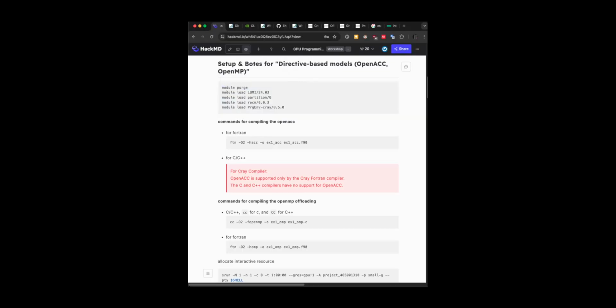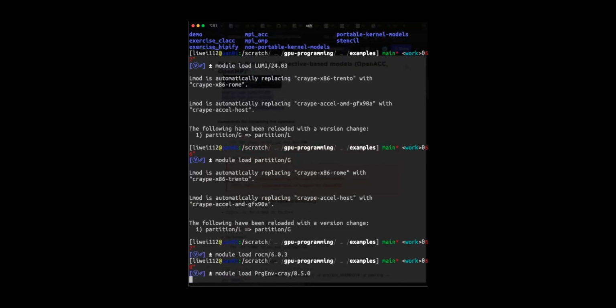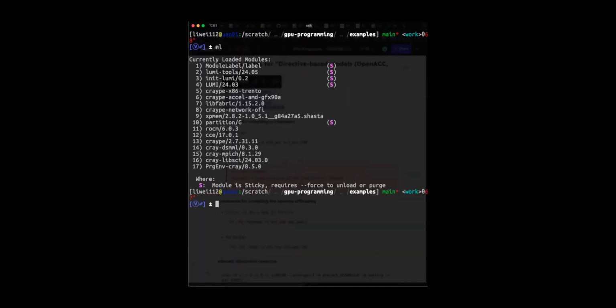Make sure everything is fine, and later on we load all these modules. We could use ml to check all the modules we loaded. And we could create a folder, for example, demo.